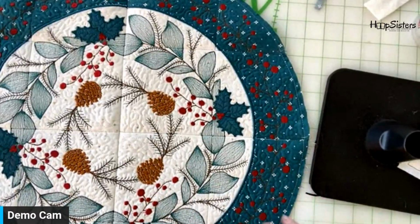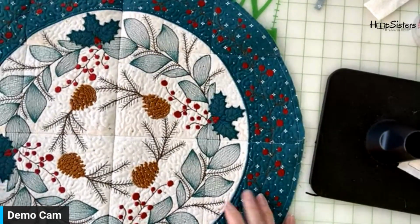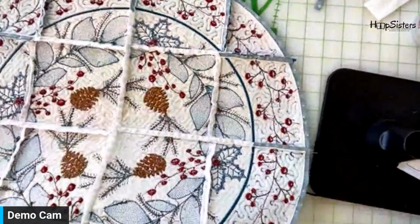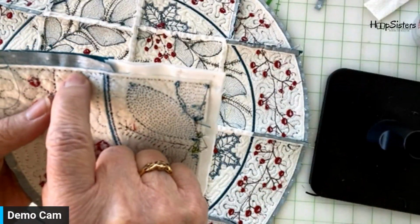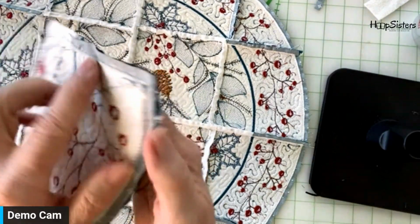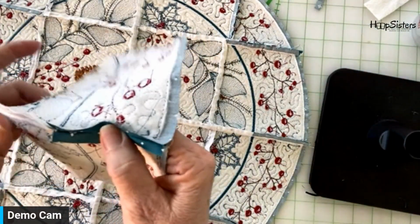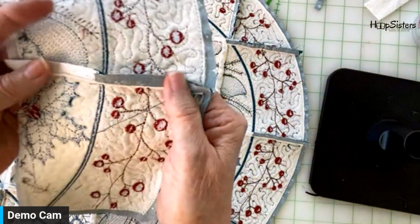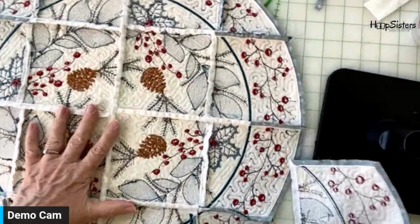Okay, Linda, Janine on Facebook is asking, can you press open? I wouldn't press open because, Jeannie, you catch a little bit of your battleizer in your seam on both sides. And so when you try to press it open, I think it's more difficult to press it open than to press it nice and flat to one side. That's why I press them opposing each other.